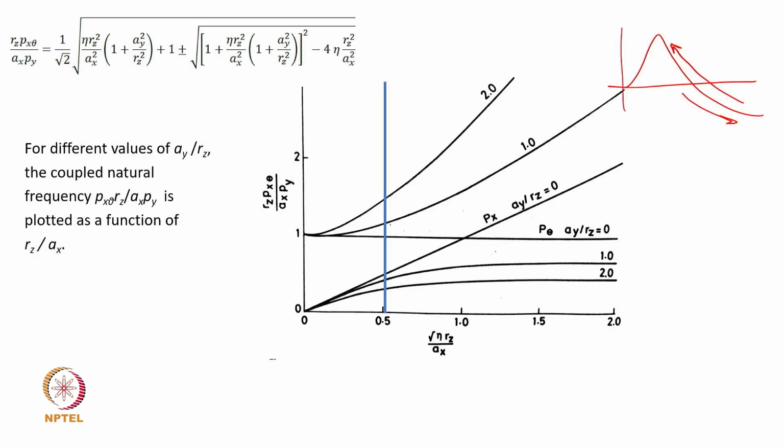That's the philosophy. So you should not be bothered about the complicated expression that you have. What you have been able to understand, if you plot this expression that we have got, the learning from the graph is more important than which particular term is where. Of course, they are all perfect and correct terms, but the graph teaches a lot about its implication on the transmissibility. So irrespective of where you go, you will notice that the coupled natural frequency is always going to be higher.